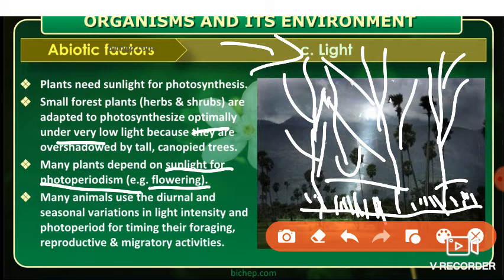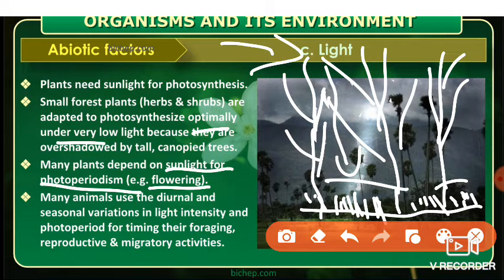And in some cases, in the medium, they will not bother about the more amount of light and less amount of light, they are able to do their flowering. Okay, such difference we can see in case of plants. Okay, photoperiodism means it is an interaction with the light. The plants or the organisms having the interaction with the light, that is the photoperiodism.